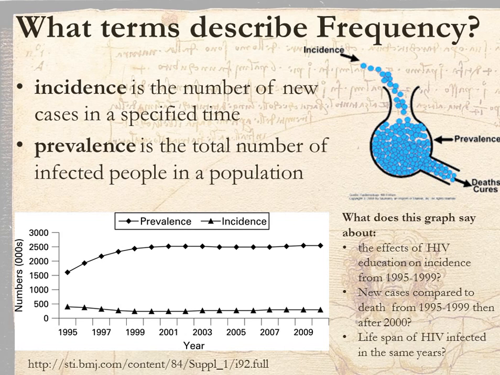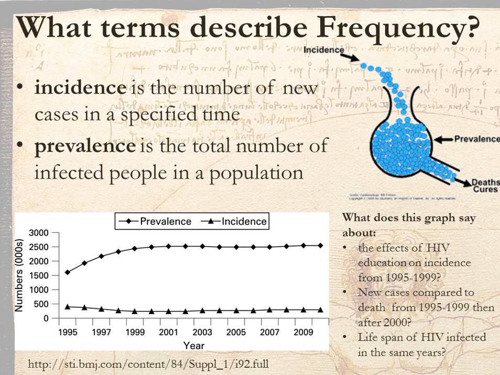Sometimes incidence and prevalence, we're going to see it on a chart. When they're talking about a treatment for something or curing something, when you look at a disease, you look at prevalence as being the little diamonds. Prevalence are the people that are still alive. Incidence is how many new cases. So what do you know about the incidence from 1995 to 2000? It's a decrease. So what's that telling you? So yeah, some kind of a preventative medicine or preventative treatment is working a little bit. It's reducing the number of people that are getting the disease.